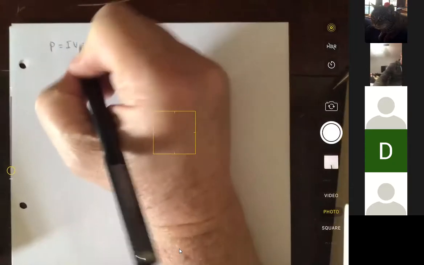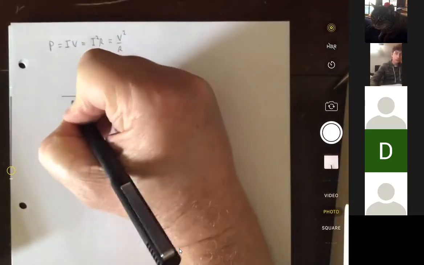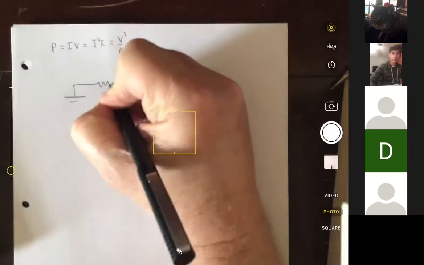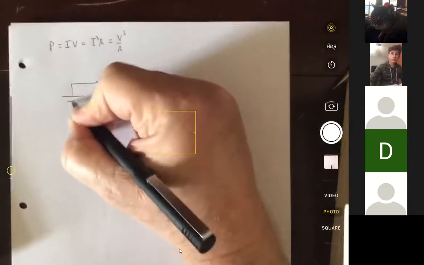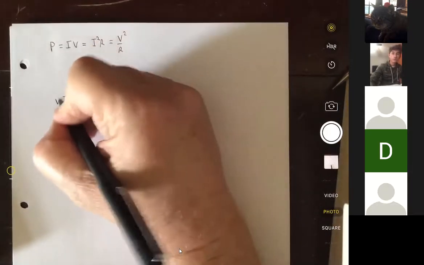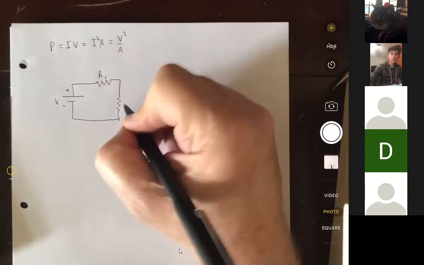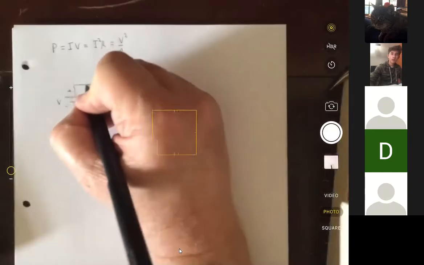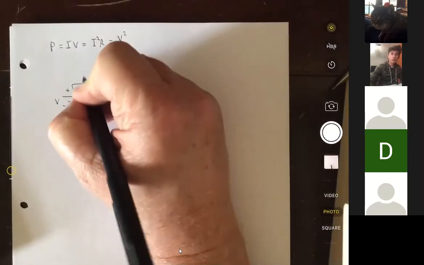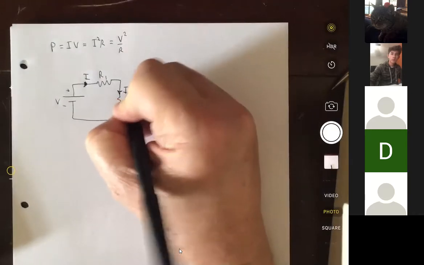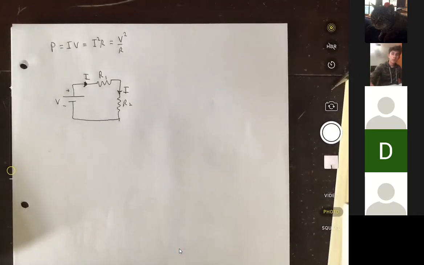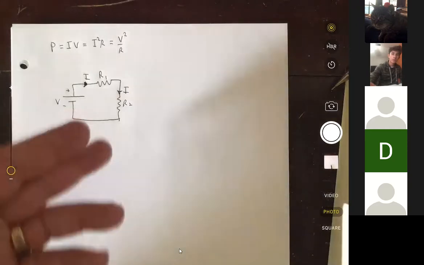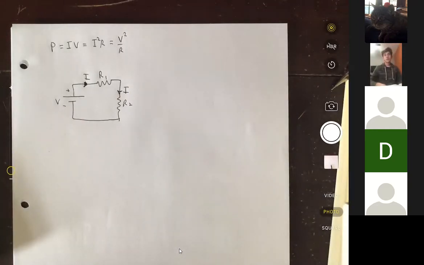Okay, well then, a quick question about voltage dividers. So suppose I have a voltage V, and I've got two resistors, R1 and R2. The key to a voltage divider is that it's got to be resistors that are in series. And one of the beauties of resistors in series is they all get the same current. So if I've got these two resistors in series getting the same current, then I know that the ratio of the voltages will be the same as the ratio of the resistances.